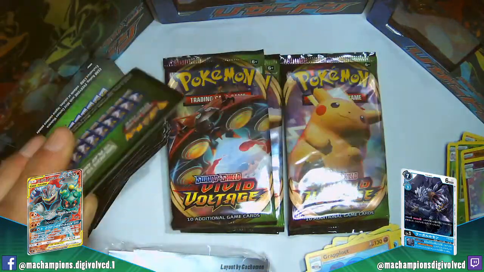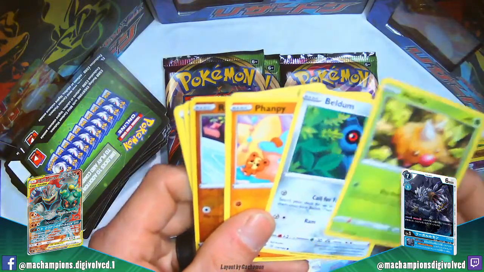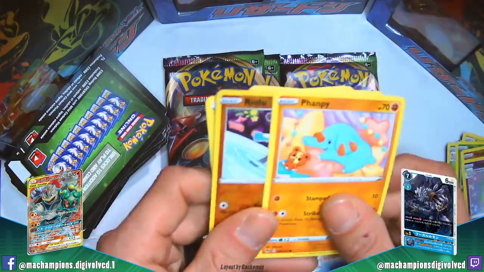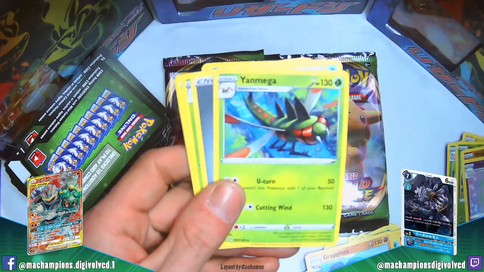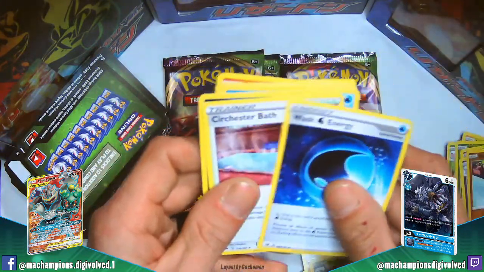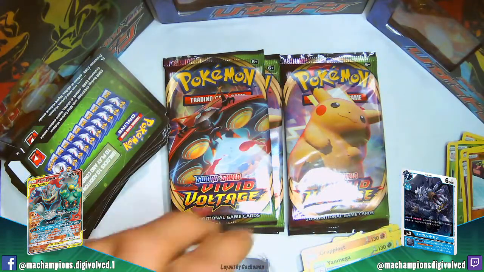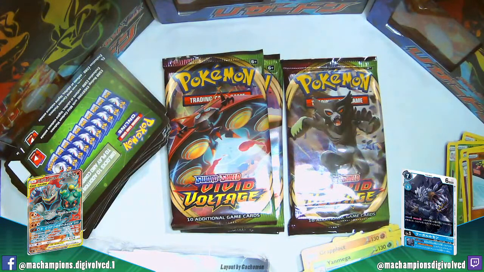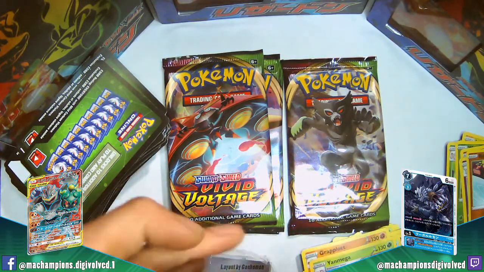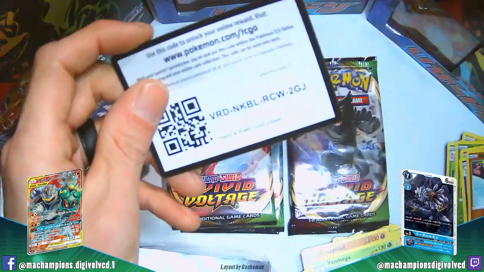Alright, there's that. Sandile, Wailmer, Weedle, Beldum, Vampy. We got Riolu and GM Mega. I'm still waiting on Pikachu. Still waiting on him. I think we're gonna be left waiting today, guys. That's okay. It was fun nonetheless. There's that.